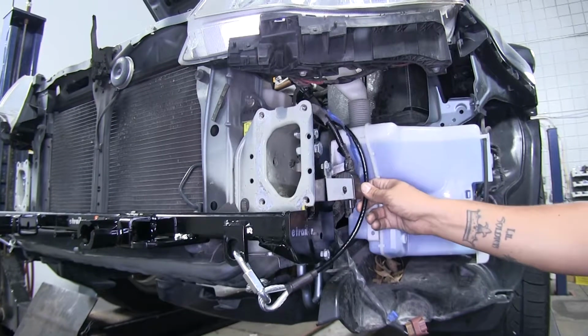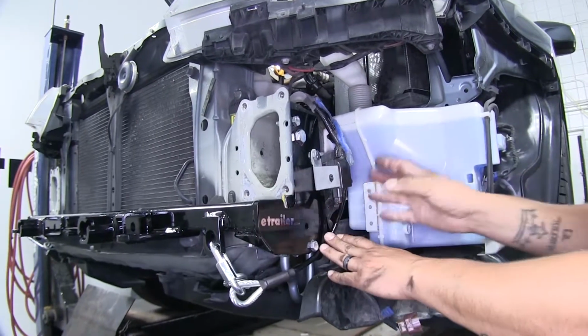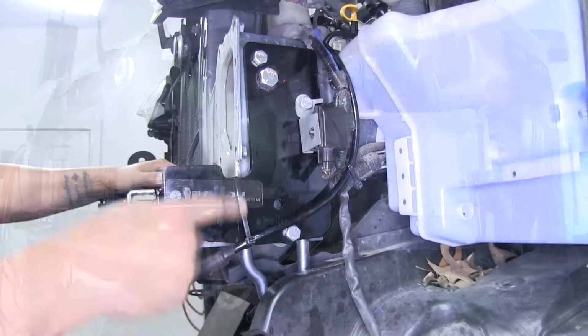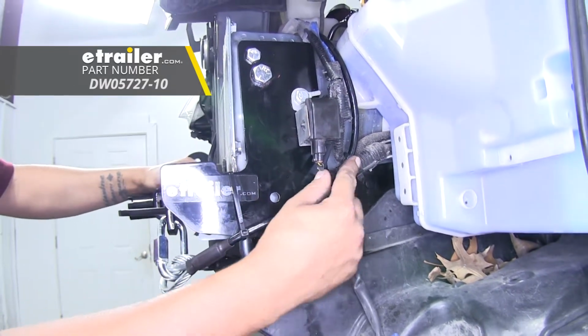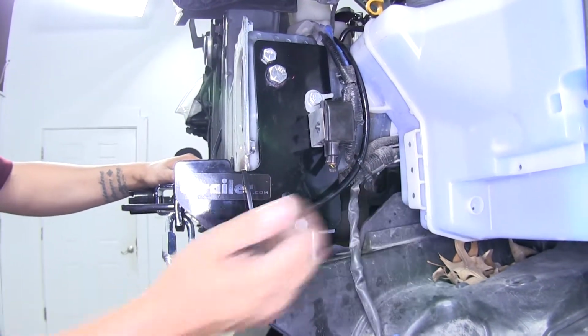Now you're probably going to have some excess cable, so what I'm going to do is just push it aside, take some zip ties, and secure everything down so it won't interfere with the bumper or any other wires or anything back here. So I just took a zip tie and tied my safety cable to the base plate so it would be nice and tight against it, and then took the excess and loosely zip tied it to some of these existing wires back here so that it wouldn't be sticking out.